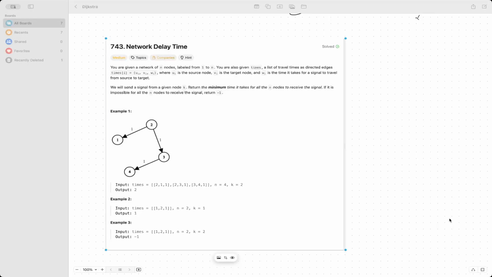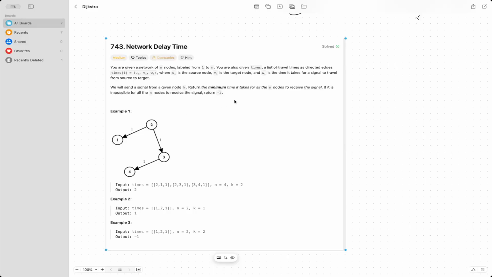All right, let's do our first question with Dijkstra. What exactly is given in this question is that we have a network, right? You can imagine that this is node 1 to node 2, and it is given how much time it takes for a signal to travel via that edge which is connecting those two network towers.